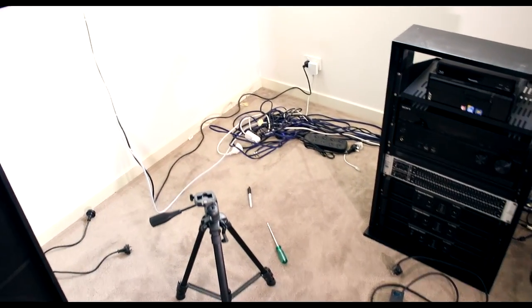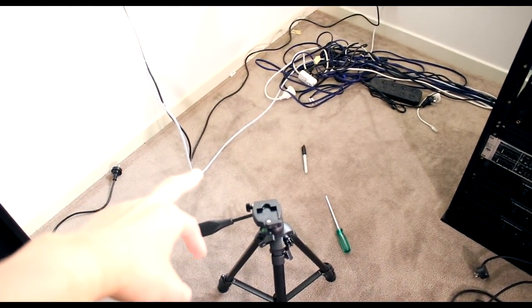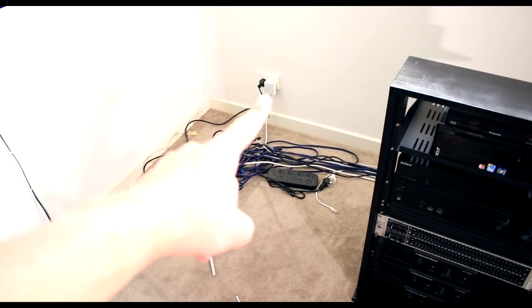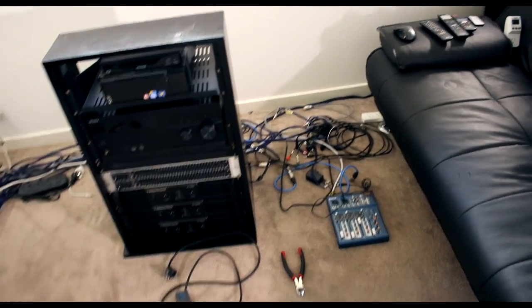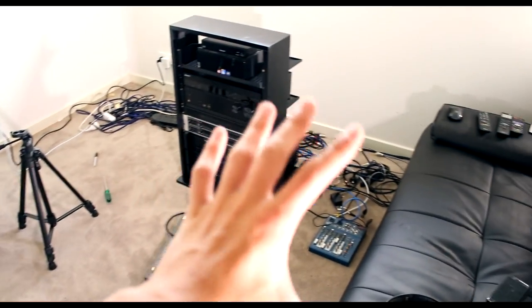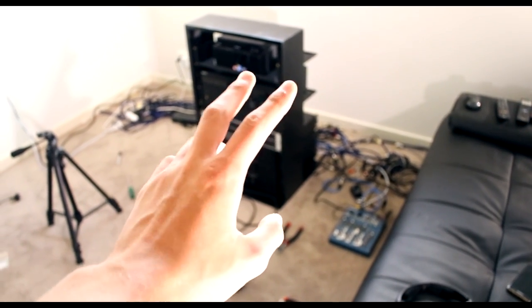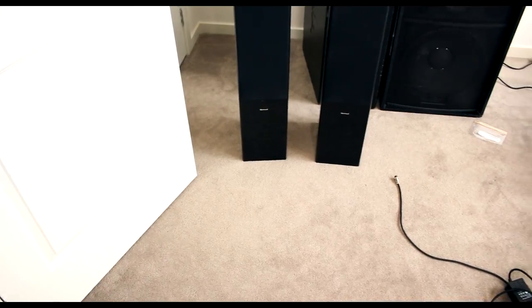But as far as the wires go, I think my best bet is to leave the HDMI and the power for the TV and the internet, but pull every single thing out and put it over here and just dump it on the floor, and then take things and plug it back in as I slowly go, as I need the things to be back there is when I'll put them back. So that's what I'm going to do.